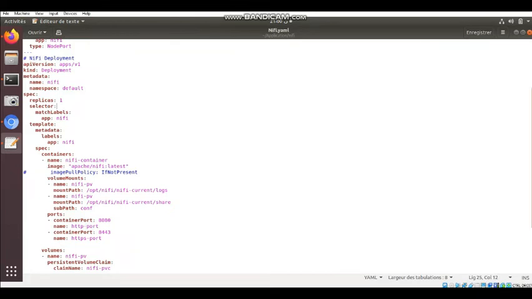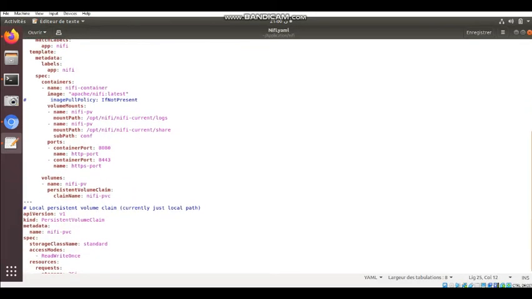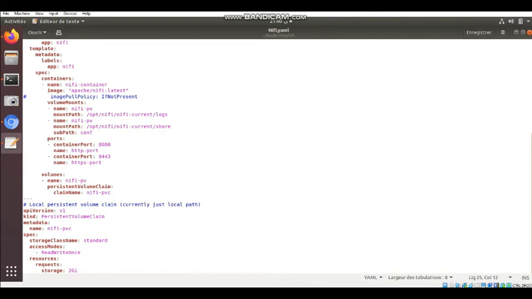For the volume part, we use a local persistent volume claim. It's a PVC, which is a request for storage, made by binding the PVC to a persistent volume. It provides an abstraction layer to the underlying storage. So here we use the persistent volume claim to get the availability of the data.